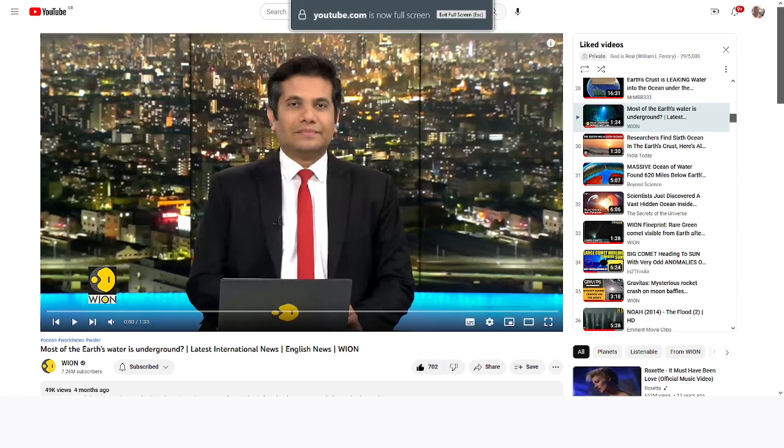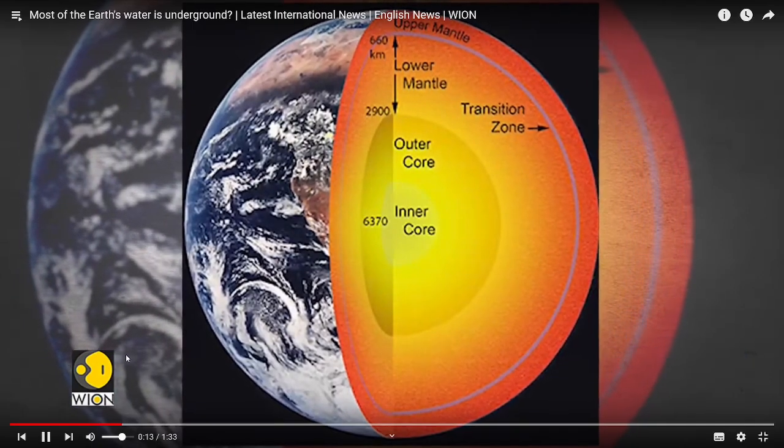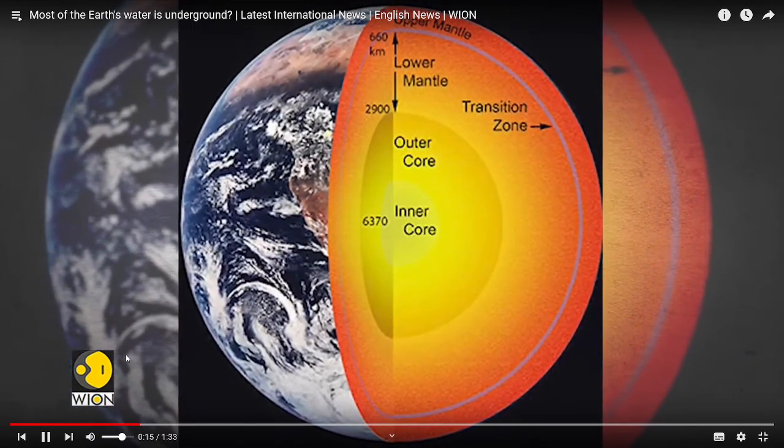It's even in the news. Look at this. A new study has shown that about 3 times the amount of water that is found in the ocean actually lies under the Earth's crust. A new international study says that most of Earth's water is in fact just below the crust, where tectonic plates are said to be present.